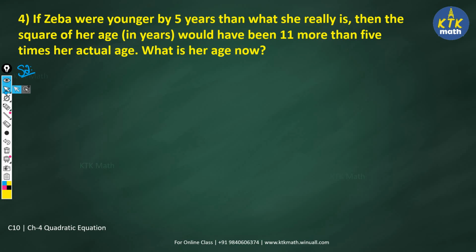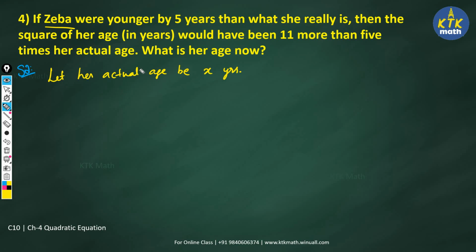Whenever an age kind of question is talking about only one person, you can use only one variable, so that you are going to have the quadratic equation concept only. Because when questions are asked in your exams, you might be confused whether it is from chapter 3 or chapter 4. So you don't have to be confused; I am giving you an idea. So Ziba's age is compared only to herself. So what I am going to assume is, let her actual age be x years.